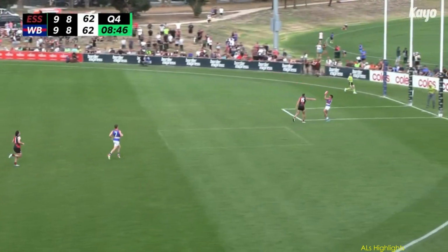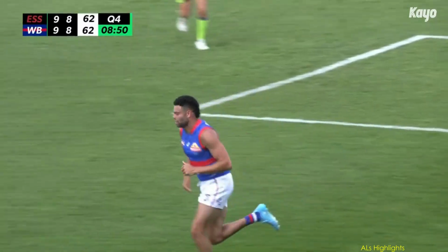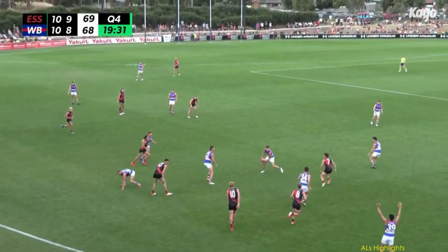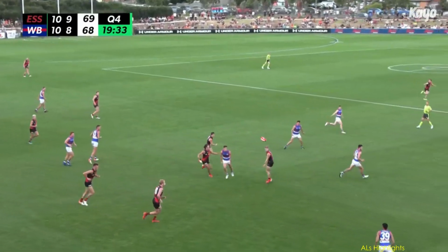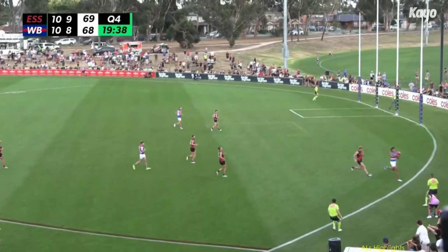Jones to Johannesson, and the kick was beautifully weighted. Plays on immediately and gives the Dogs the lead. That was a terrific kick from Jones. Although COVID has restricted a number of roles at clubs, there's probably a leadership coach in there sometimes. He arguably got 5 or 6 guys in the end anyway.